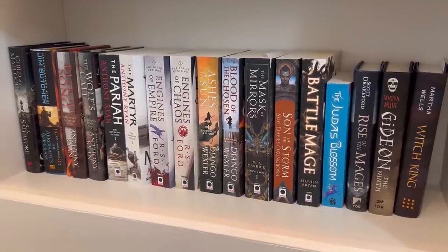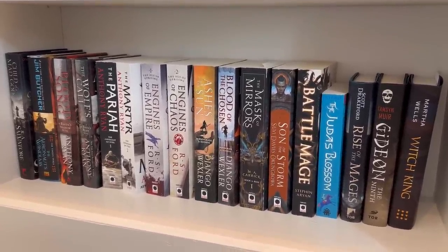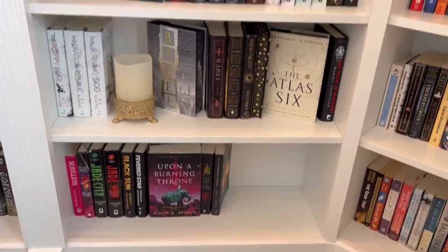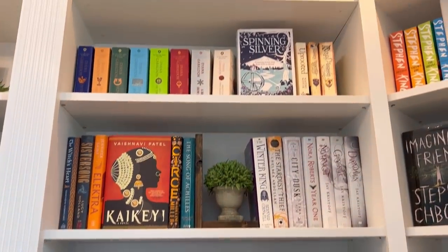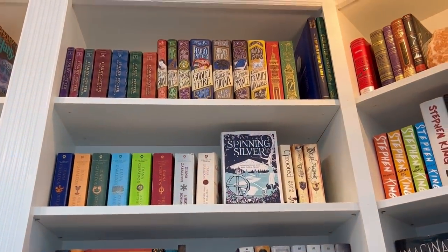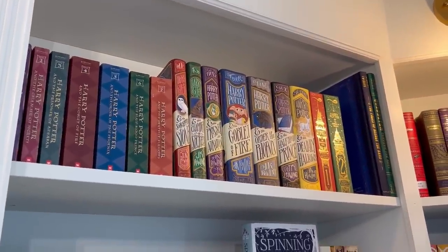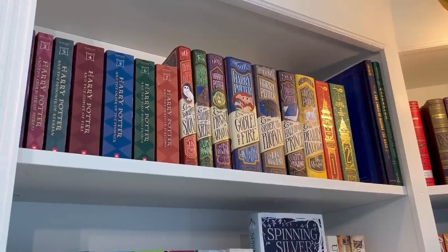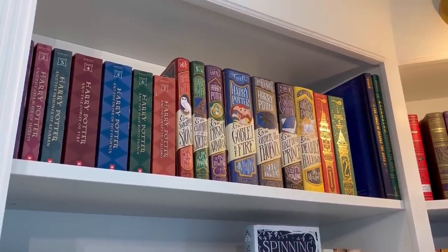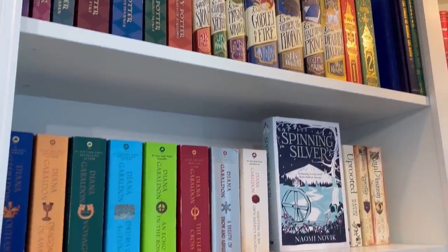But I definitely need to get to all of these very, very soon. And then we've got the last middle shelf here. So we will just start from the top. Here is the Harry Potter shelf. Those are the alternate dust jackets from Nerdy Ink, the same place I got the Lord of the Rings ones. So I will link that down below if you are interested.